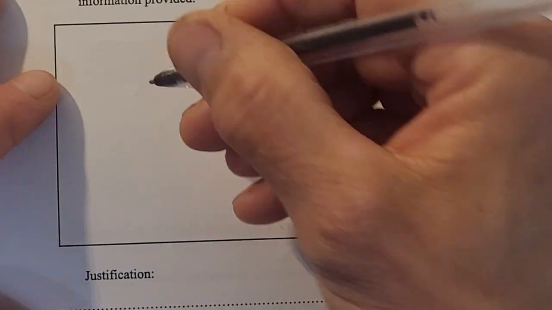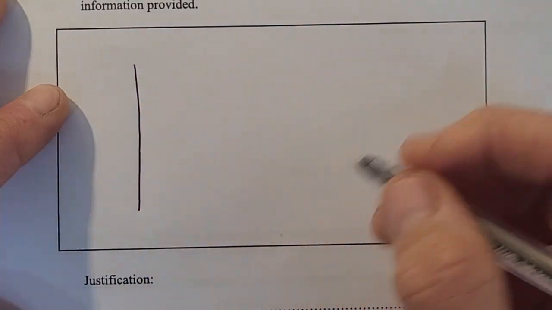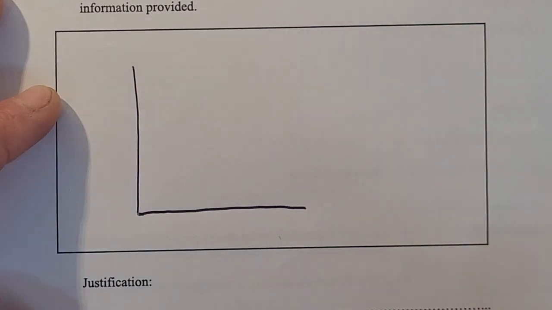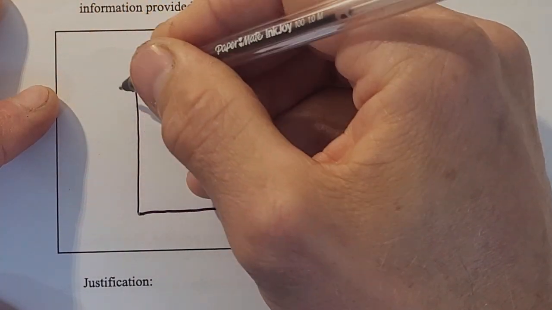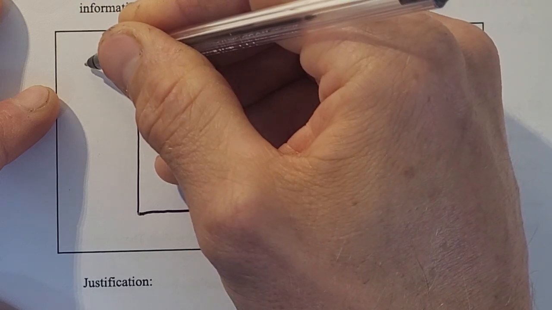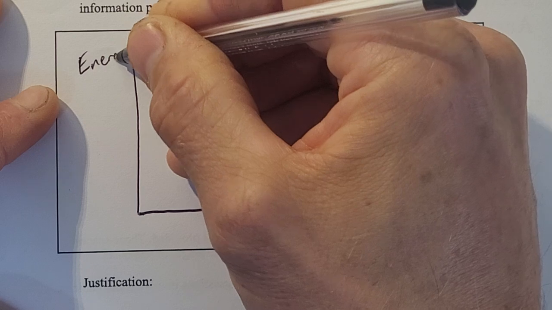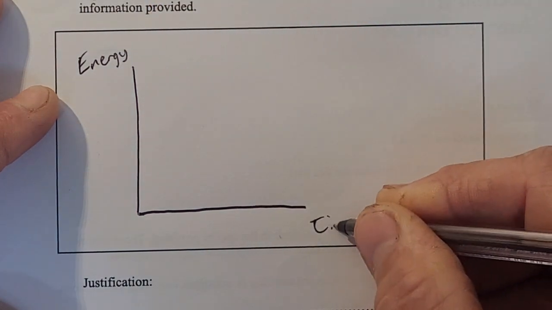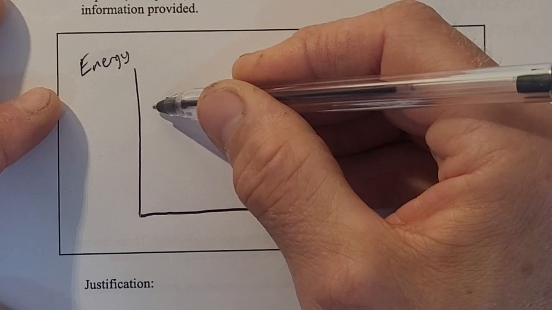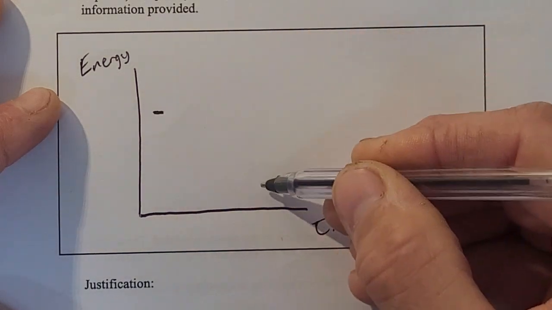Okay, so remember your diagrams. It says here it doesn't need to have a scale, but that doesn't mean it doesn't have to have things like an axis. It's best to use a ruler even. So this is energy, and you could say this is time. We know a typical energy diagram. In this case, it's exothermic, so it's going to start up here and finish.